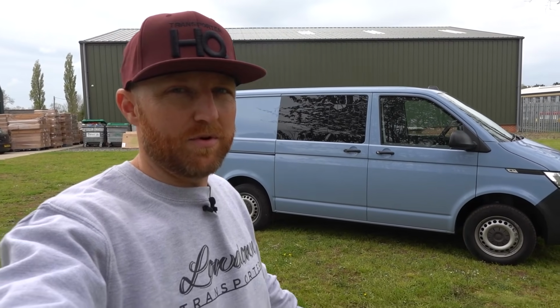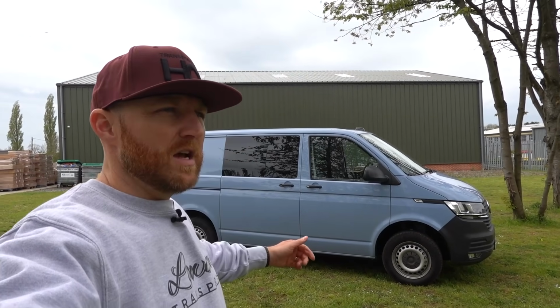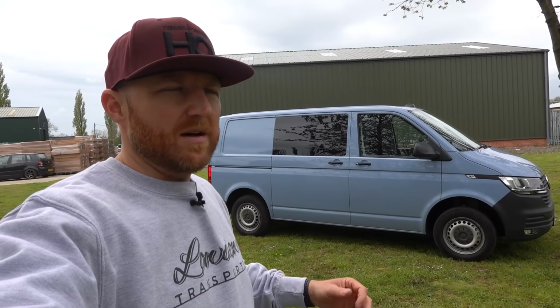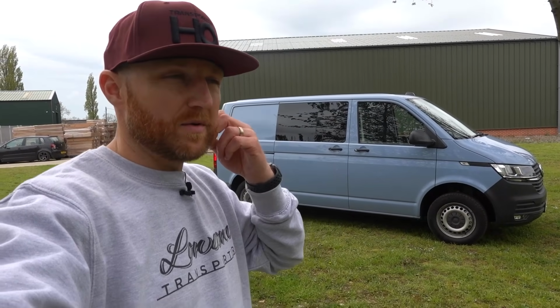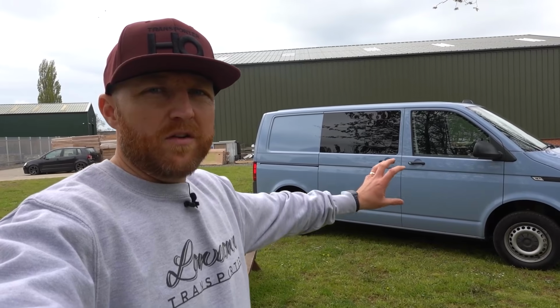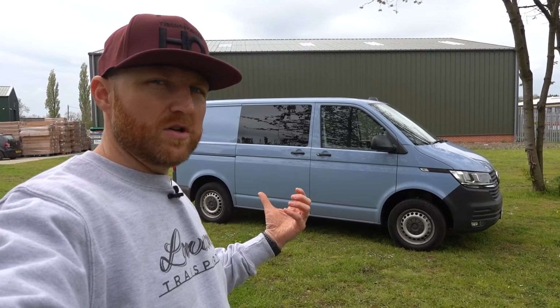I mean, if Bilstein ever produced it, this thing would be stupidly expensive, but we get the privilege of being able to put it on this and then test it on this, put some miles on it. We've got a few long trips planned in this to try and test it out. So it's going to Wales this weekend, Scotland the following weekend, and then I've got a trip over to Europe as and when we're allowed, just to try and put some miles on it. Then we're going to finish this off with some nice details, put the arch trims on it and just give it a bit of a nicer look.